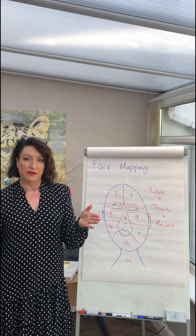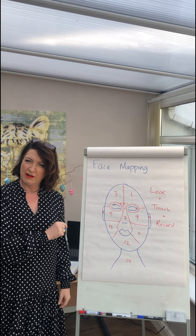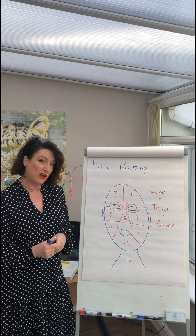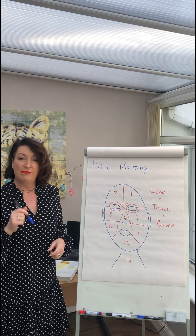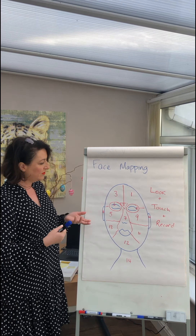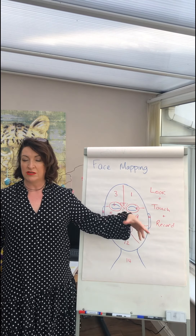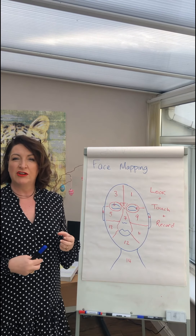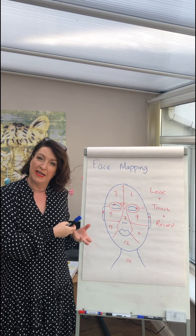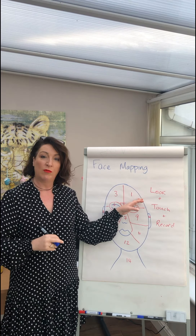You should have your picture, which looks very similar to this, that I've sent you already via email, so you can either pull that up online, print it off, or just have pen and paper and make some notes about which zones we're looking at and what you can see there. Start by touching and feeling — it's actually a look, touch and record, and that's how we do our analysis. It's a mixture of looking to see what we can see in those areas, touching the skin to feel it, and then recording it down in that area.